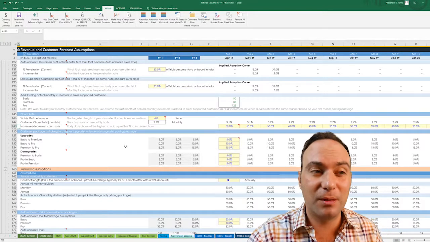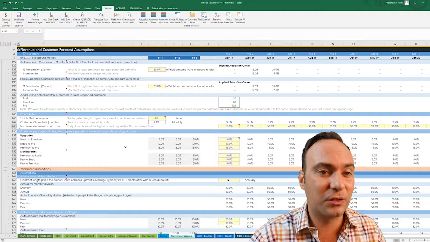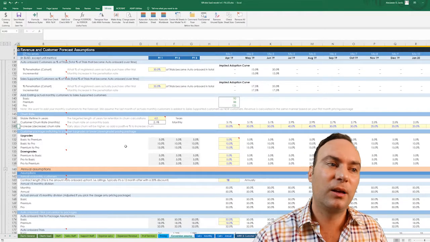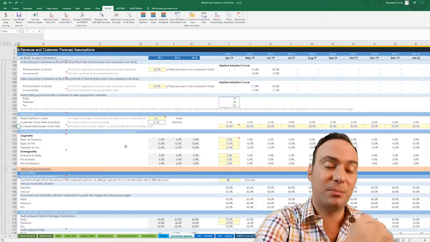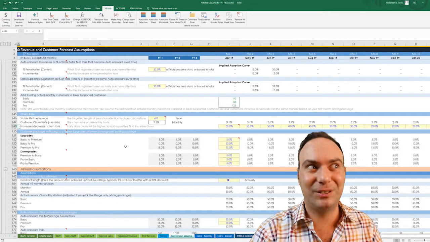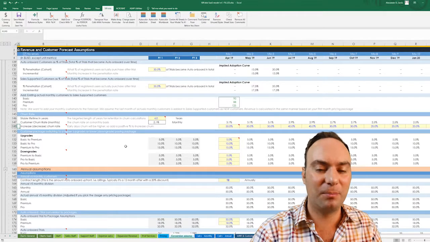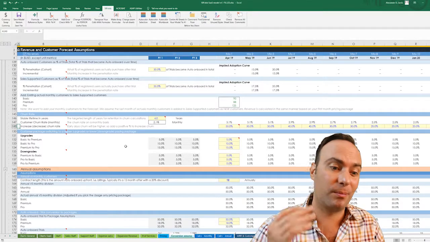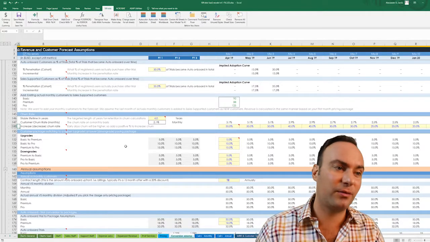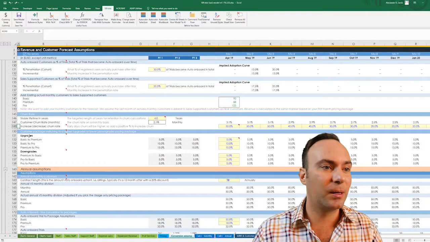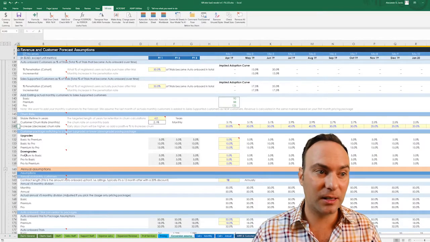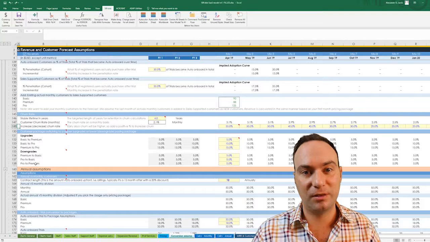People will switch between them because other ones have got better features or they need more seats or whatever reason. So every month you might assume that people could go from basic to premium or basic to pro. At the same time, people go, do you know what? I got the pro package. It wasn't all that. I'm kind of happy with the basic version, in which case pro would go down to premium or pro would go down to basic. So there's 6 variables you have: basic to premium, basic to pro, premium to pro. And then downgrades: premium to basic, pro to basic, and pro to premium.